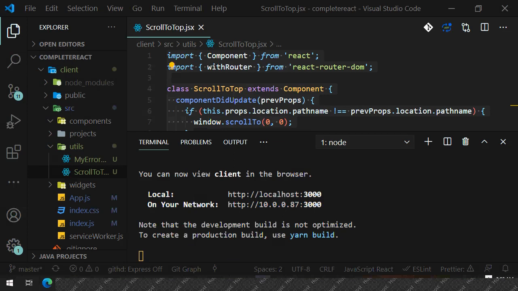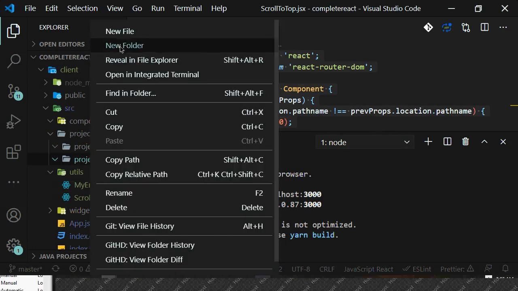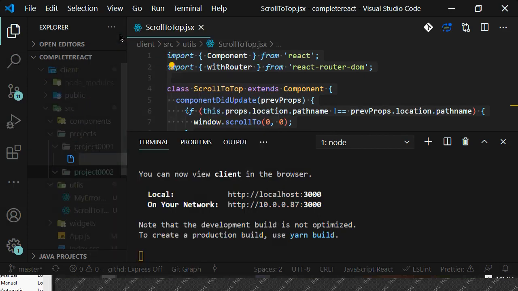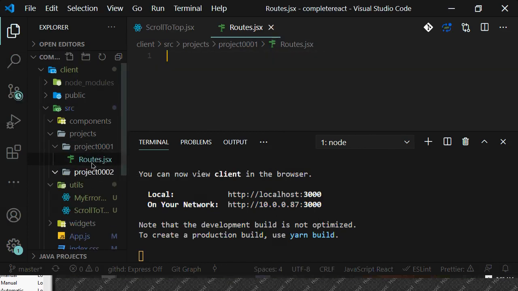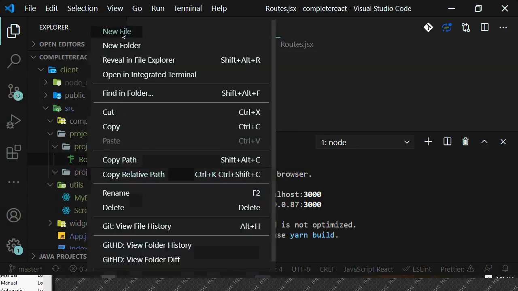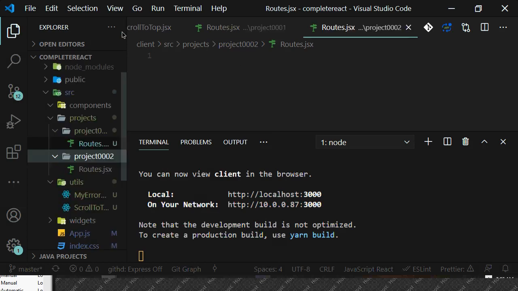Okay, I'll show you one thing now. Scroll to top, this is the util one, right? Each project folder will have a routes file called routes.jsx. So project 1 also has routes.jsx, and project 2 will also have routes.jsx.